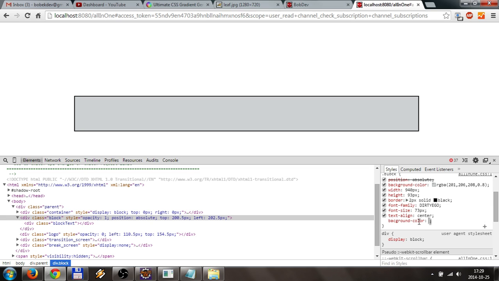I actually didn't want color, but image. Let's say we'll use one image that is already there, because I don't know if that new one will work.